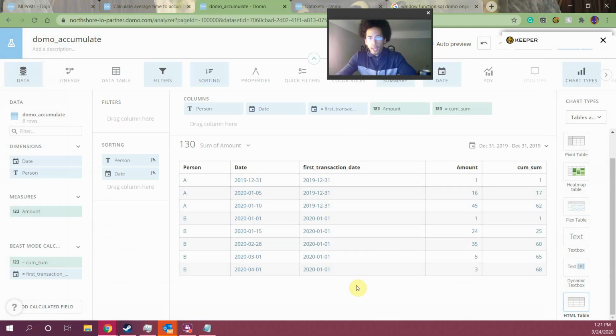Okay. Now, we're kind of in a good place, but this is where we get stuck. Because what I want to do is filter out all of the rows that I don't care about. And the only row I care about is the first row where the cumulative sum is greater than my threshold value.